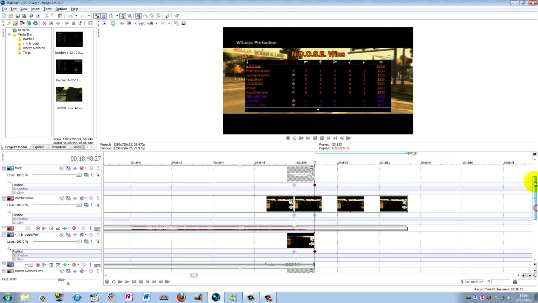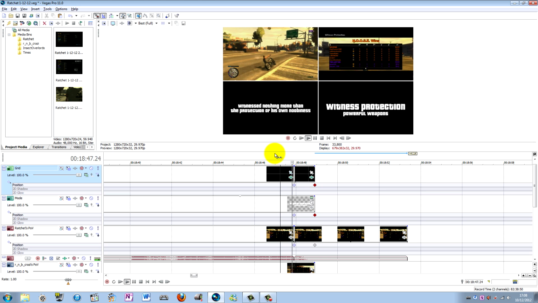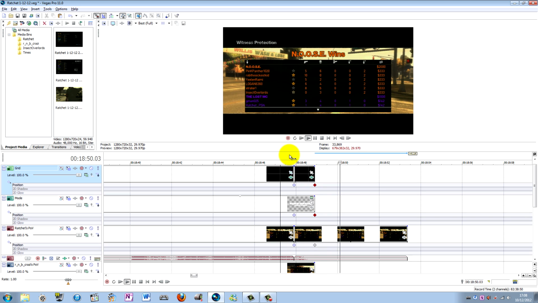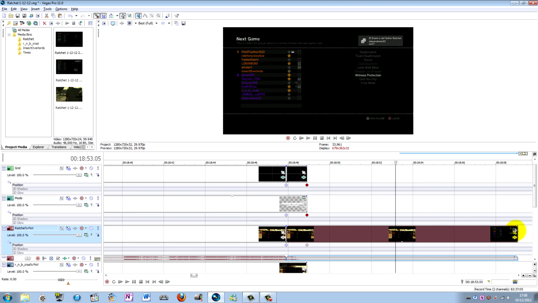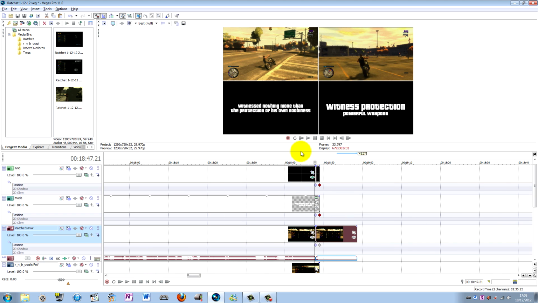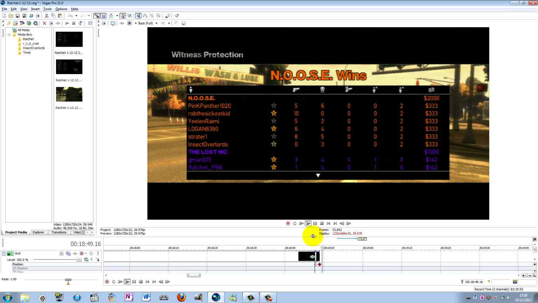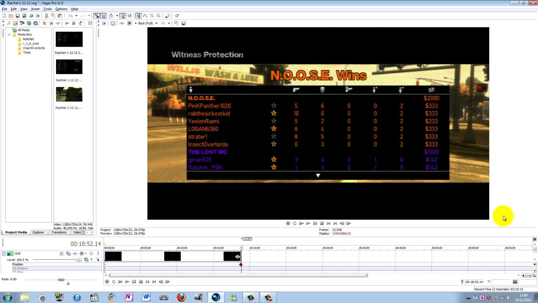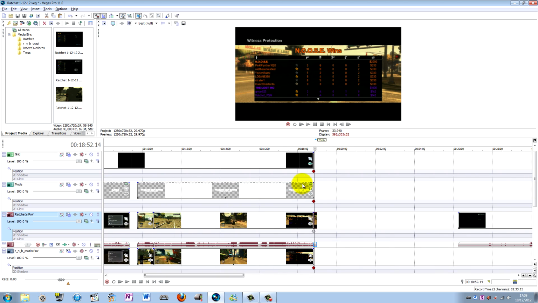So, the effect that you get should look like this. And we'll just drag this out so you can look at everyone's score. So it basically just goes from that to that. Much better than what I used to do, which is popping one frame out and then having it cover up the rest. Didn't look very good.